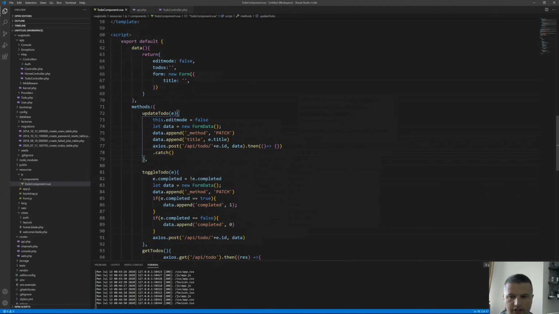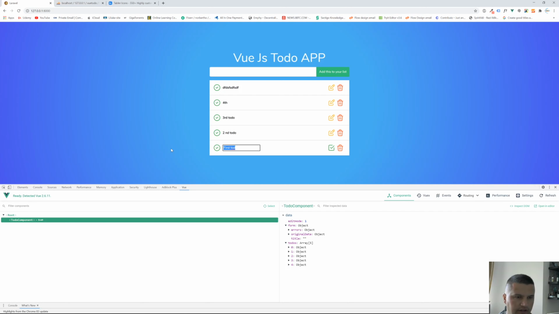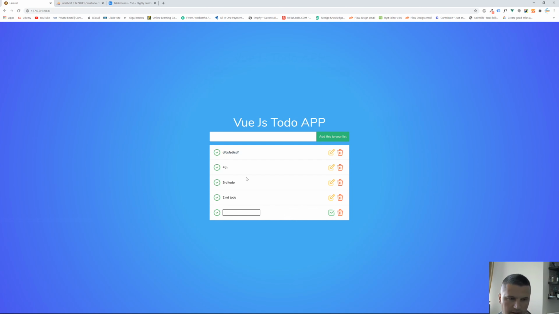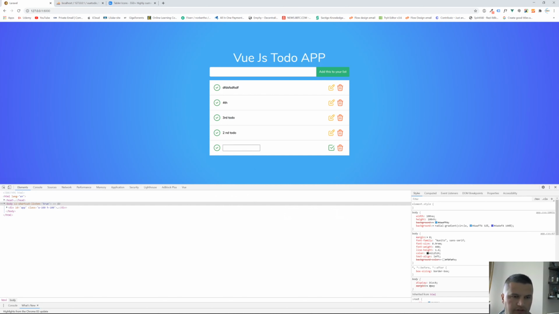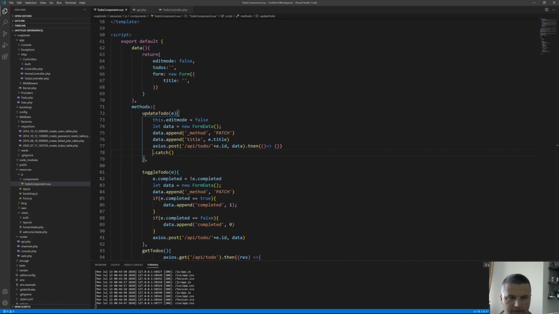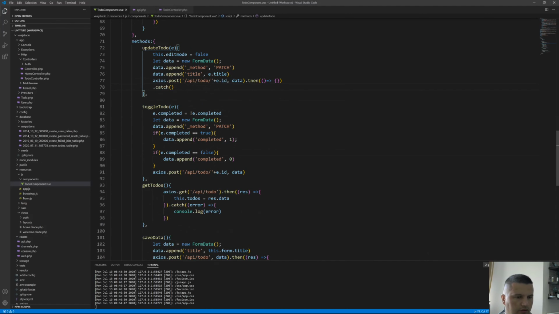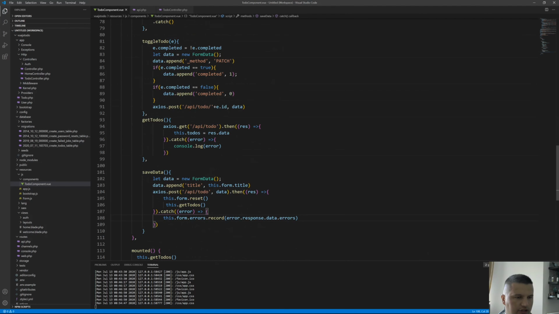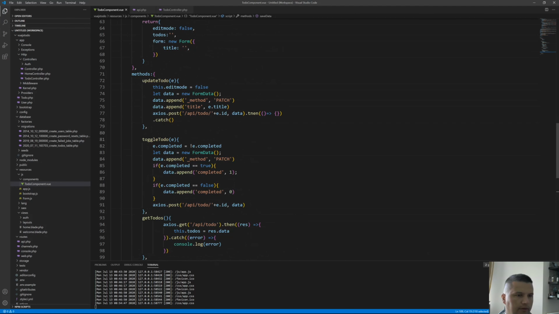because if we are deleting everything, then of course this will be an empty input field, which is not allowed. So I would like to show an error message in this case. So exactly the same way we caught the error here, I want to catch the error up here as well.